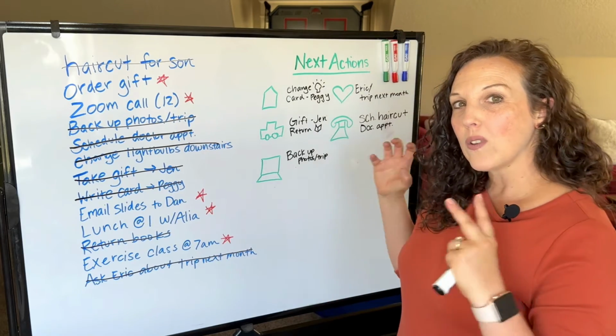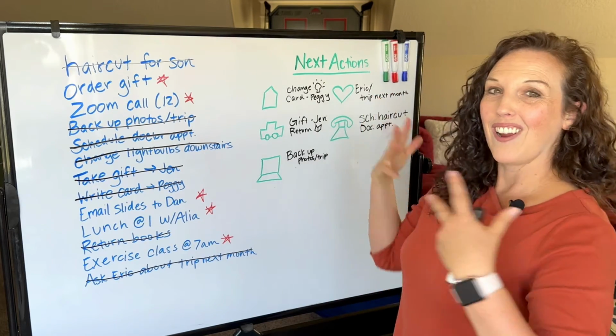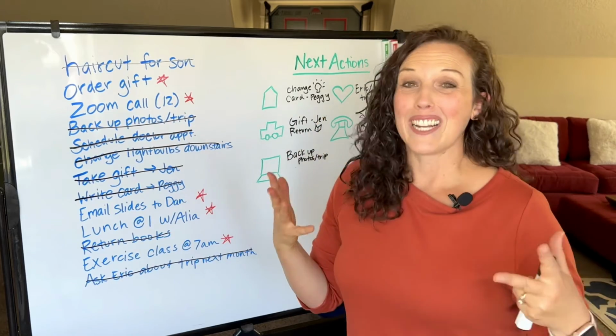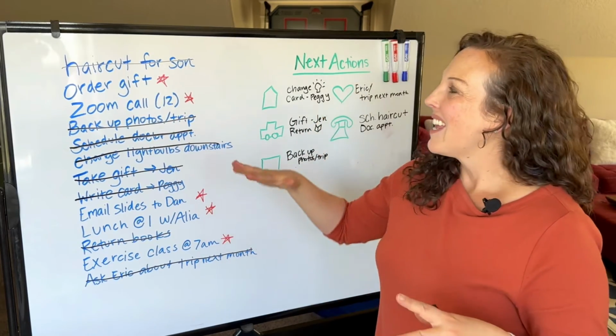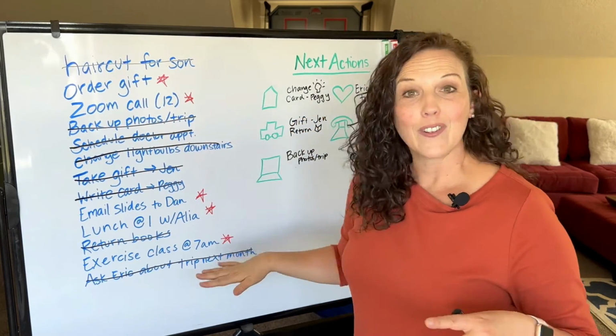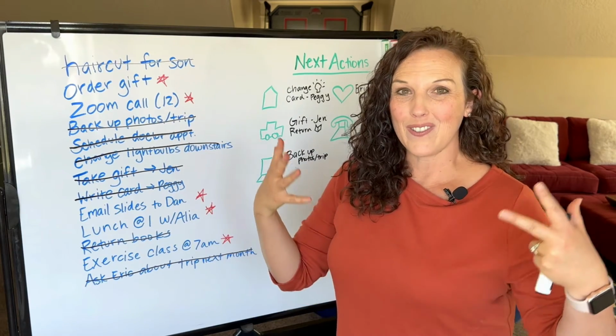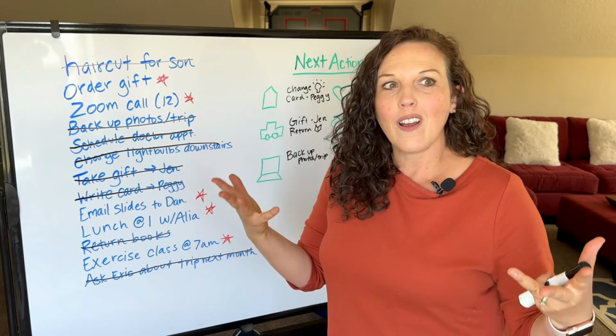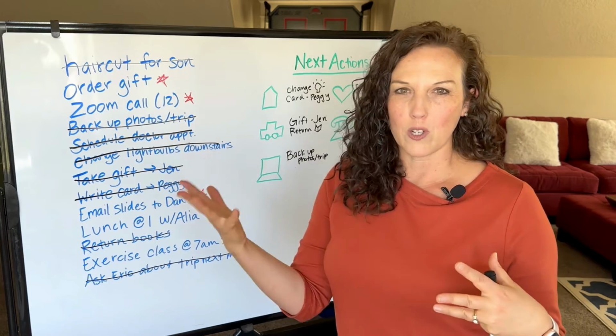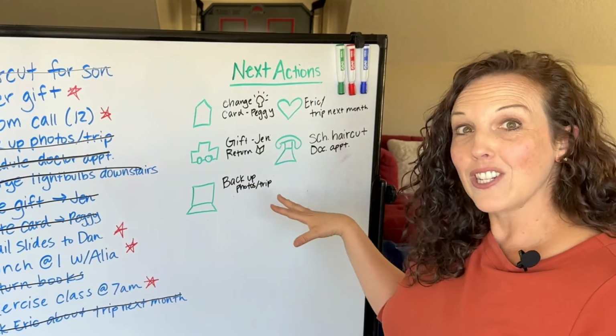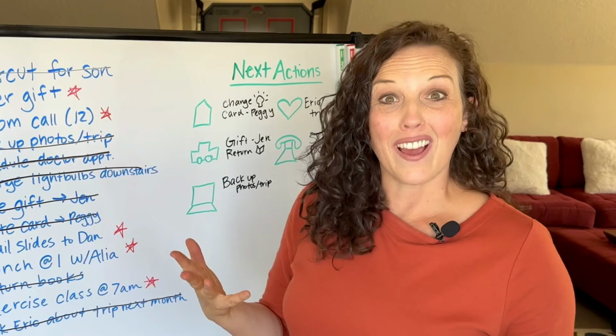And we want it to feel really simple, so when we look at the list, we get this little lift. I say that a lot, but I get really excited about it. If you only have a few things on your calendar, when you look at your calendar, you get that little lift because you feel optimistic and you know it's not too much for you. When you have a short next actions list and you look at it, you think, oh, I could do that.